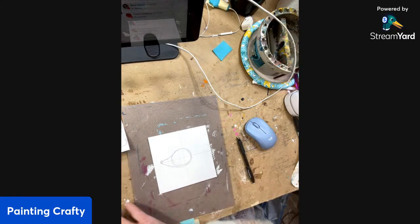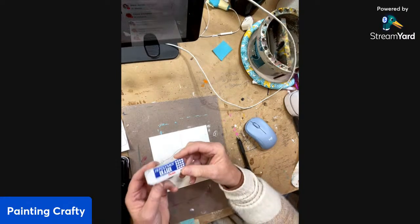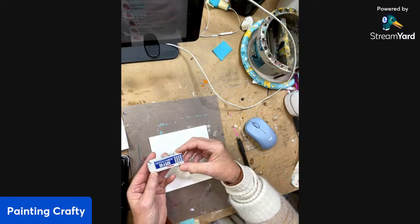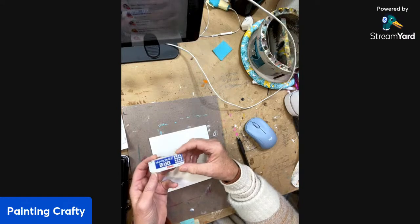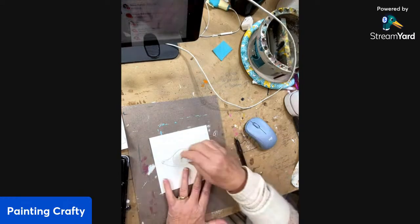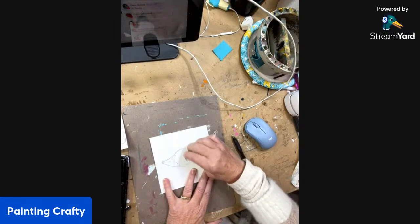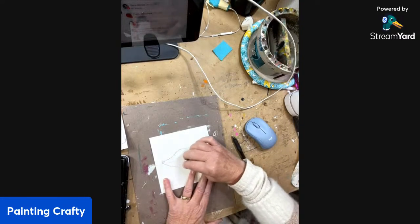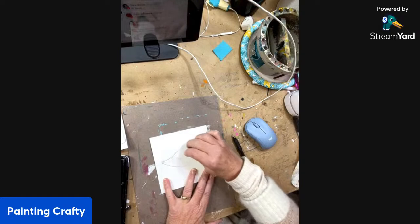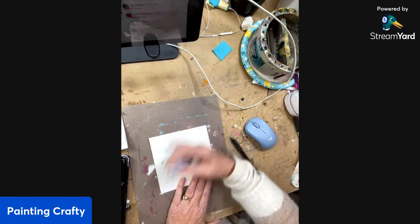I'm going to go ahead and erase my lines a little bit so I can see what I'm doing. The eraser I like to use is this high polymer eraser from Pentel. I just buy them at my local Walmart. They're nothing too fancy, and this won't leave any marks on your paper when you go to erase. So this is a great little eraser to include if you like to do this type of drawing. I draw a little heavy-handed, so I need to use a good eraser. I can get right on in here and erase my marks.